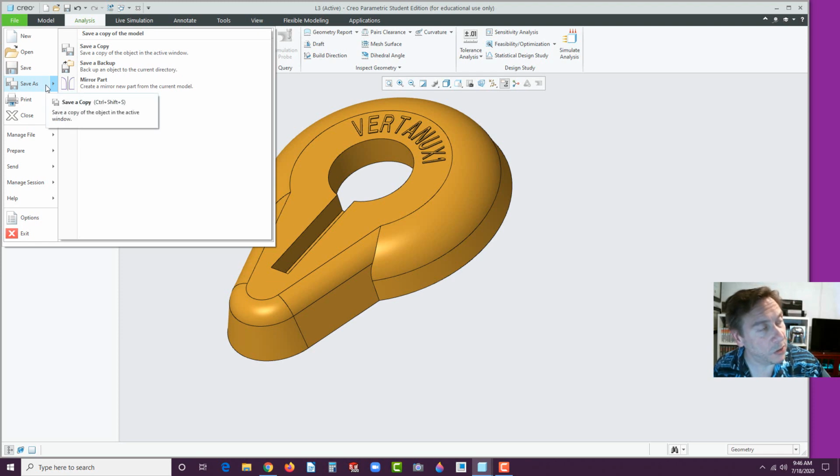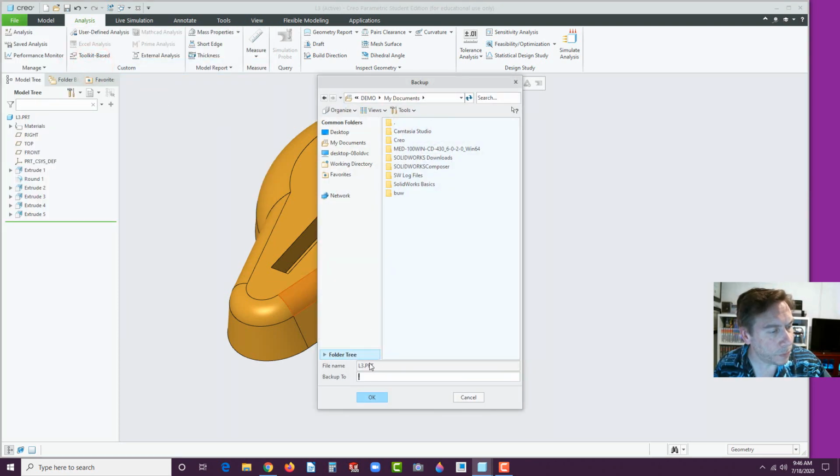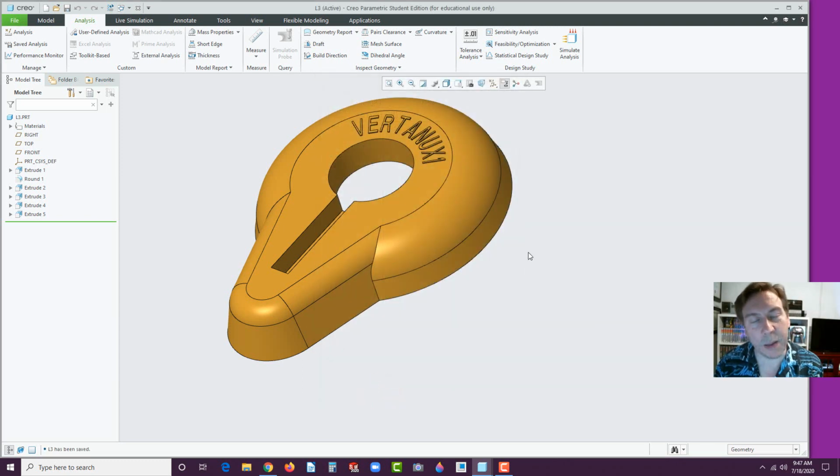And this is what I recommend to my students. Save a backup. Now saving a backup, you just direct where you want to back it up to. So if I drop in my Creo, you don't have to rename it. When you go to backup, it's going to use the same name. So you don't have to rename that. And just go ahead and hit OK. And it will make a backup of that part, saving it.